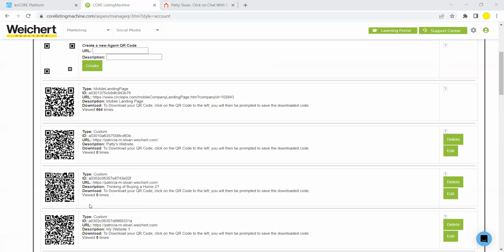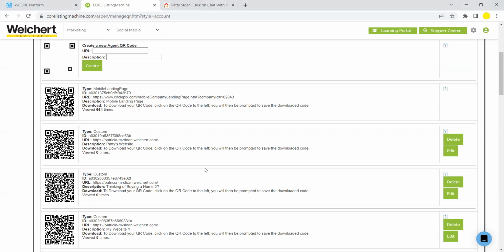Okay, so if it has a reader, you can just hold it up to the screen and it should take you to where you want the QR code to go to. Sorry about that. Okay, so now if you scanned it, you're on my website, you can do some searching around if you'd like. Okay, let me close out of that one.